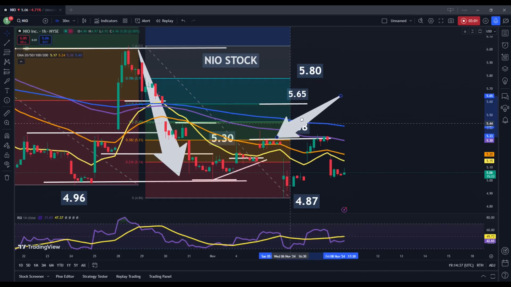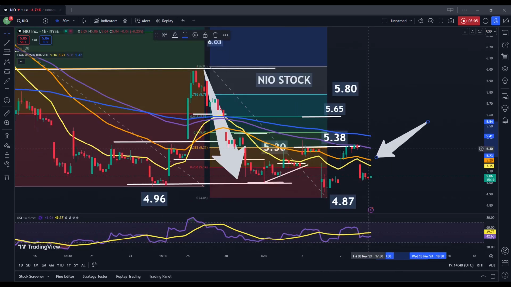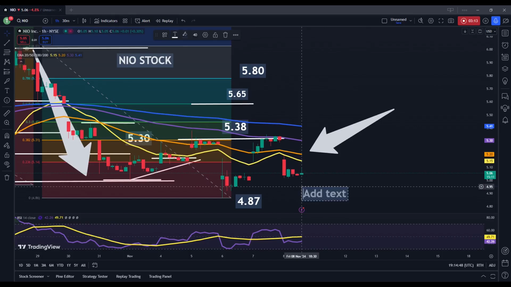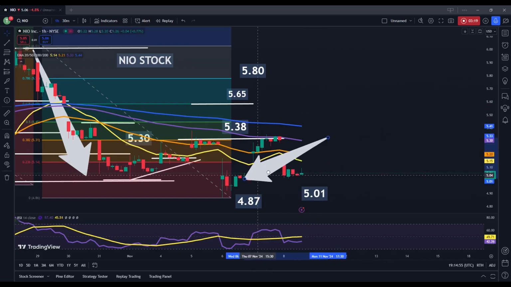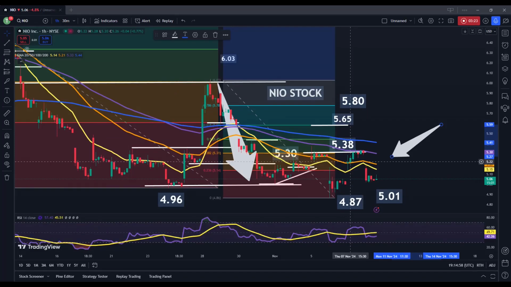So currently what we're seeing here is clearly a drop from a resistance level. And we're now seeing support zones that have fallen to this price low, which would now be $5.01. So we'll just write that in here. And this is significant again, because we're right back into contact with this $5 area. And I do think that this is going to turn out to be a major price level one way or another.